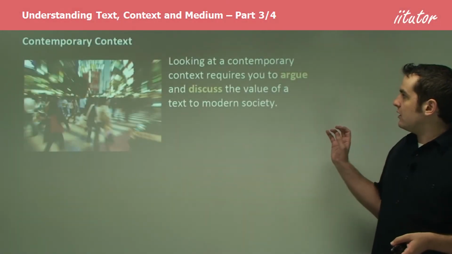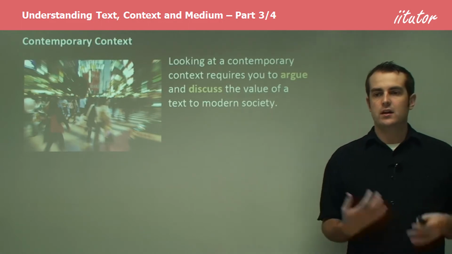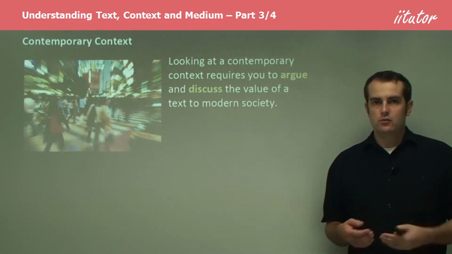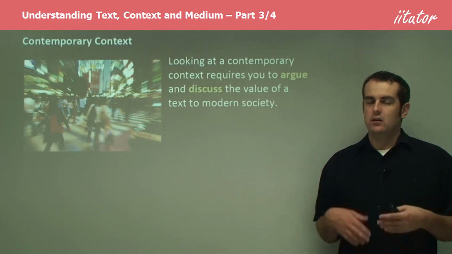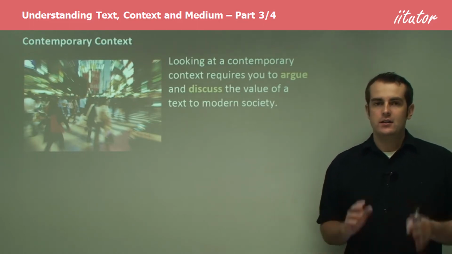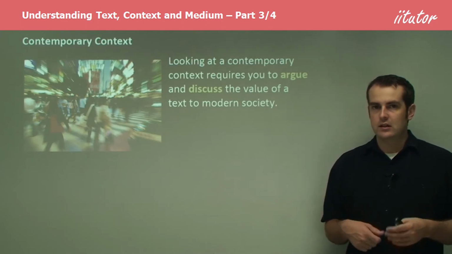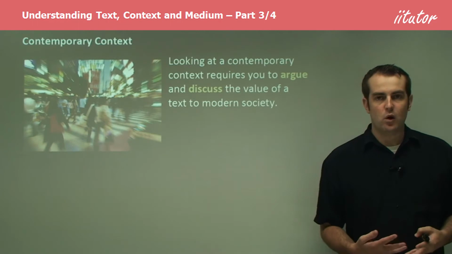So when you look at a contemporary context, you're basically arguing the value of a text to modern society, and you're dictating how it is relevant. Now, of course, if you're looking at Shakespeare, the common groan I get from most students is, oh, it's not relevant because it was written 400 years ago. Yes and no. Yes, it was written 400 years ago, and yes, probably Shakespeare wasn't really considering that 400 years after his death, people would still be talking about his work.